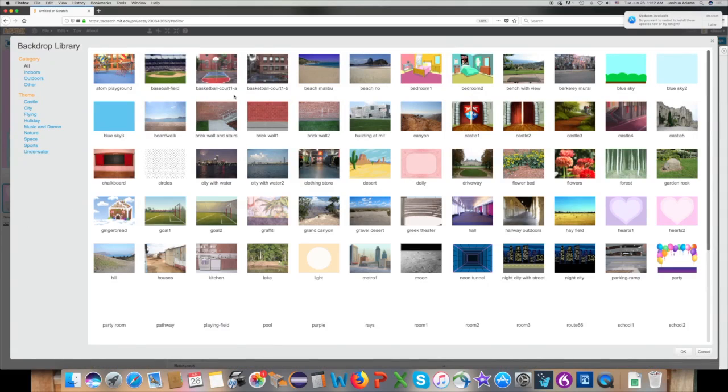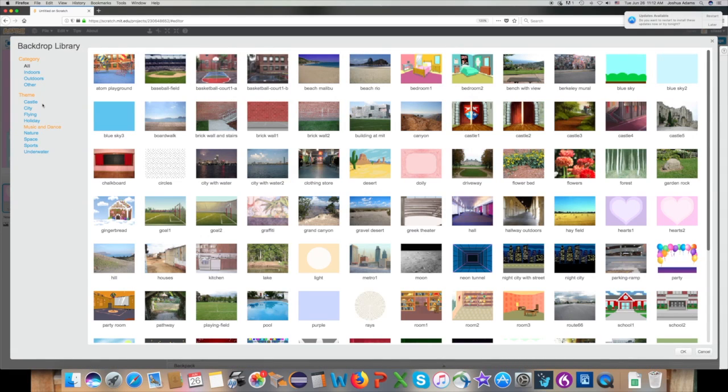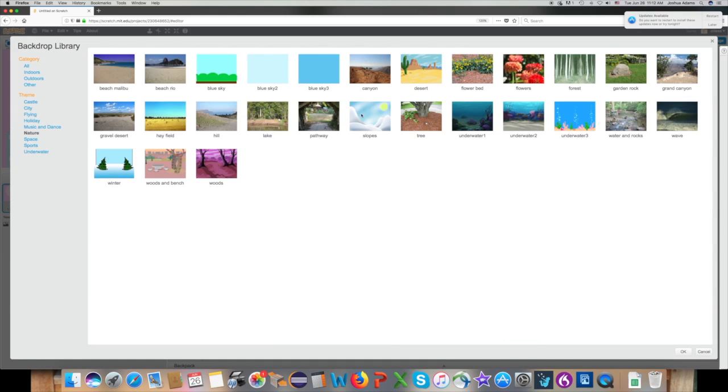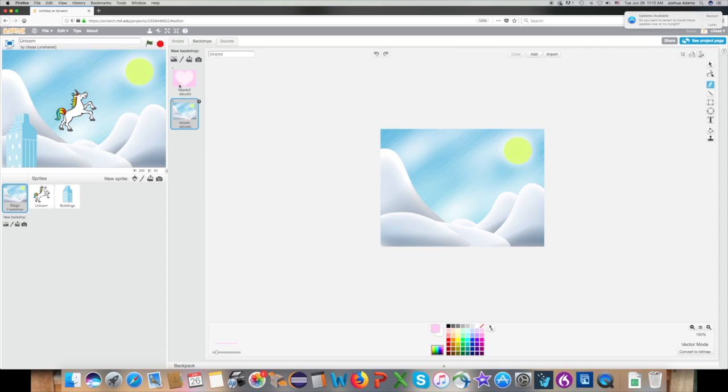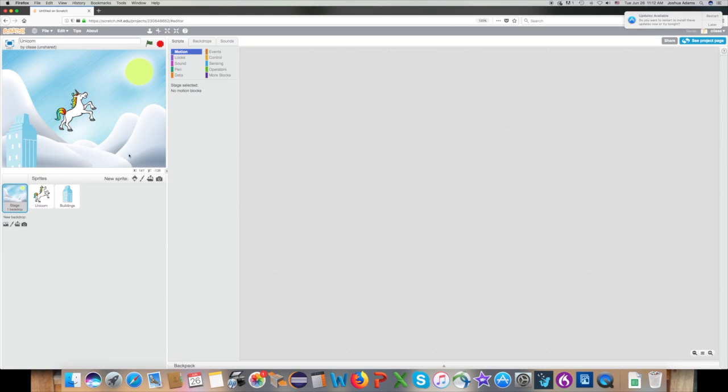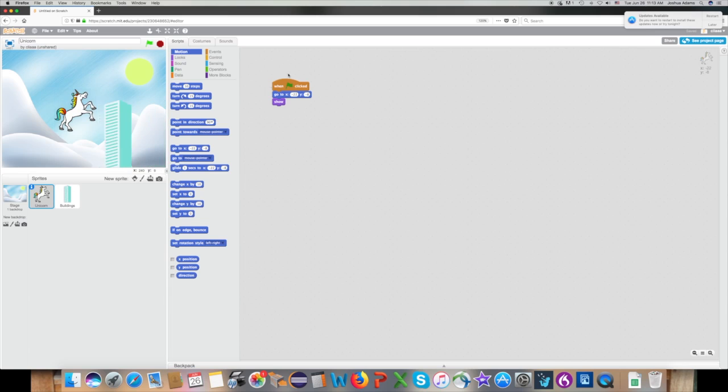So I'm gonna get a new backdrop. Let's do cloud, well, like space maybe, nature. Oh, slopes. That'll do really good. Yeah. So yeah, the slopes. Delete the heart background by just clicking the X. Yeah, that looks more like the unicorn is flying, I think. I think that looks pretty good. So now I go to the unicorn and, what does this need? So the unicorn kind of looks like he's flying. Yeah, that's pretty much how you do it.